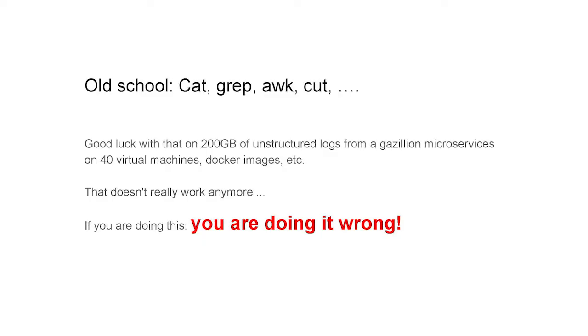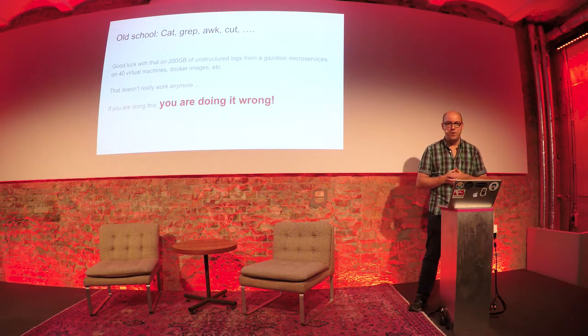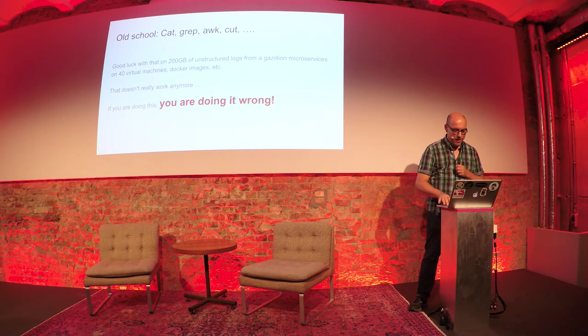You can do that the old school way. I've actually done this about 50 years ago. That was the way to do it: you would get access to the server, SSH into it, and then pipe the output of cuts together, and on the fly do a bit of grepping and whatever, and then hopefully you'd get your answer. That stopped working a long time ago.